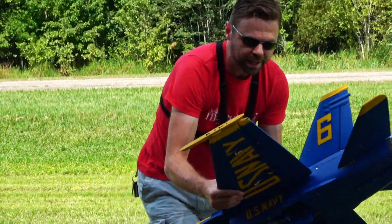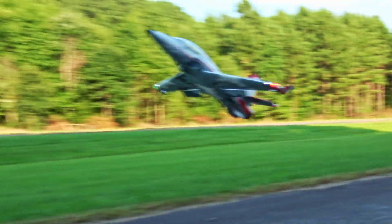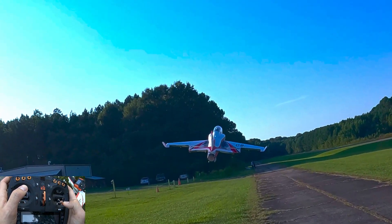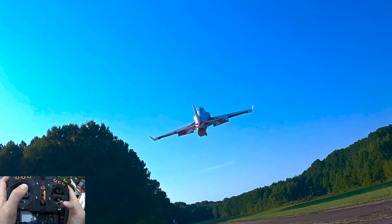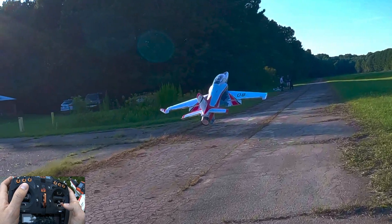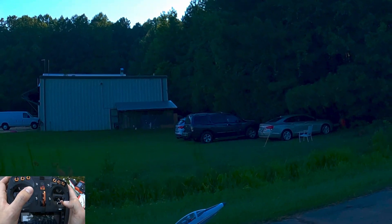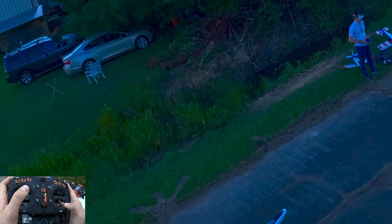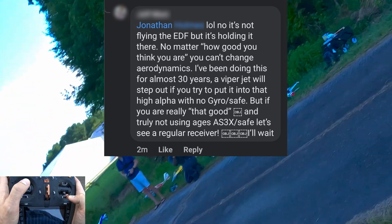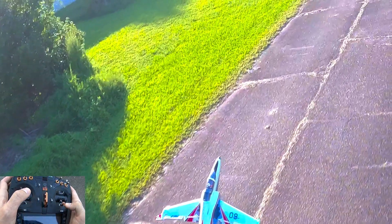These particular comments were directed at our Viper High Alpha demos. But what these people don't realize is that we have definitive proof that the gyro does not fly a Viper in High Alpha, nor does it stabilize it enough to do so. At low airspeeds, larger surface deflections are needed to produce any measurable impact on an aircraft's flight. This is why we always recommend maxing out your servo travel to 150% and setting the pushrods to allow for max deflection with lots of expo to tame it. The gyro is basically inactive here. You can watch the ailerons and elevators and clearly see they're doing nothing, because the High Alpha mix overrides the gyro commands. The rudder gyro has almost no effect either — all the steering is done with the rudder stick. A Viper 90 can fly in High Alpha because of its wing design and crow configuration we've developed for it. It's simply aerodynamics at work.